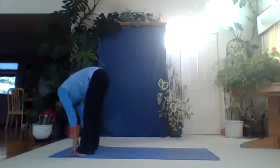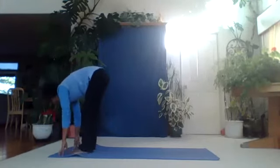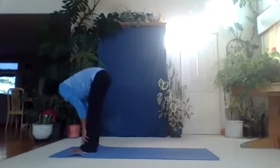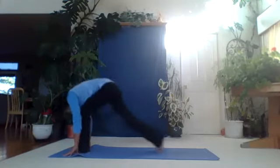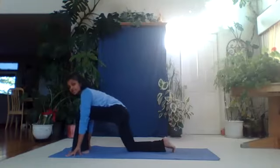Release your arms. You're going to shake your head, yes. Shake your head, no. Letting the gravity help you relax your neck. And relax. Bring your legs together. Hands on your shins, halfway lift, flat back. Exhale down. Inhale, your right leg back, look up. Ashva Sanchalan, left knee over your left ankle. Right heel trying to touch the floor. If you need to, you can always drop your right knee to the floor.